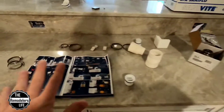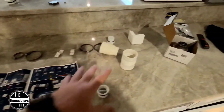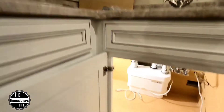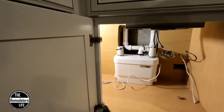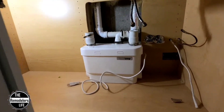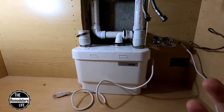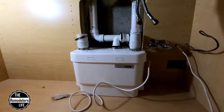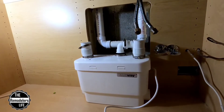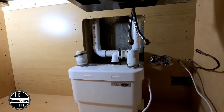We kind of got it unboxed already. Me and the plumber are going through the instructions on all this, looking at all the parts that we've gotten and making sure that we do this the right way. There she is — not very big at all. So what we're going to do is my plumber Mike here, he's going to temp in all of his pieces as it sits and then we will pull it out and actually do an install on this thing. I just want to pre-fit everything and make sure that we're good to go.